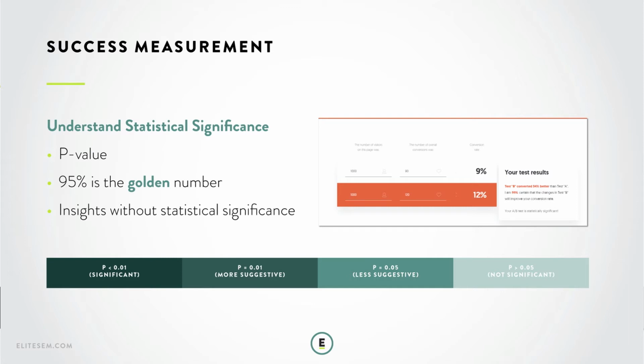What you can do, though, is use more of a scale. If you see here on the bottom, if you have a p-value calculator, which you can easily find online, just search statistical significance calculator. They're free, easy to use, four little boxes that you fill in. The scale here will help you. If it's not on the scale of significant or not significant, there could be something that's suggestive, more suggestive, less suggestive, and that'll give you a good idea of: do we keep testing it? Do we not test it? Or maybe we can skip through if it's a really big revenue driving initiative and just implement something right away. I don't always recommend that, but there's definitely cases, I'm sure you're thinking of some right now, of ones you just wanted to test once and then implement because it was so good.